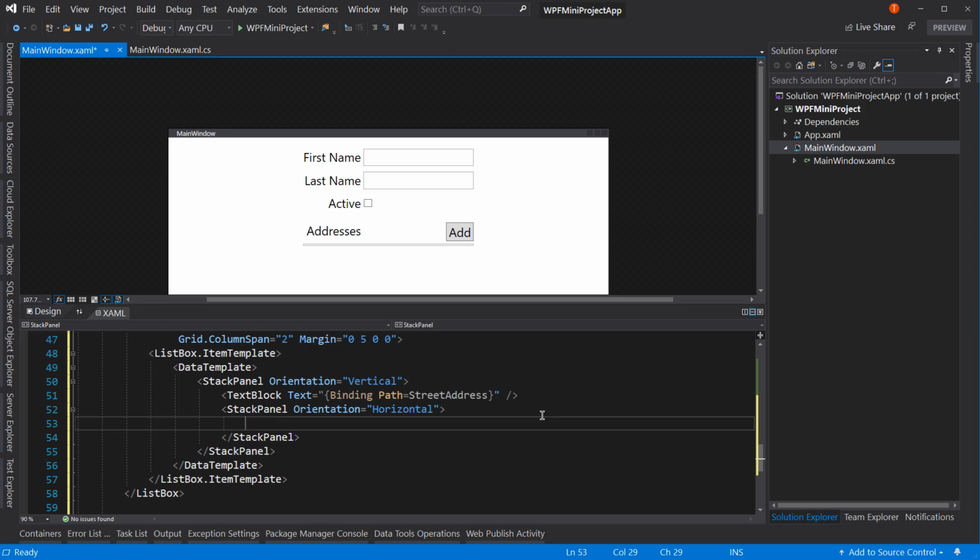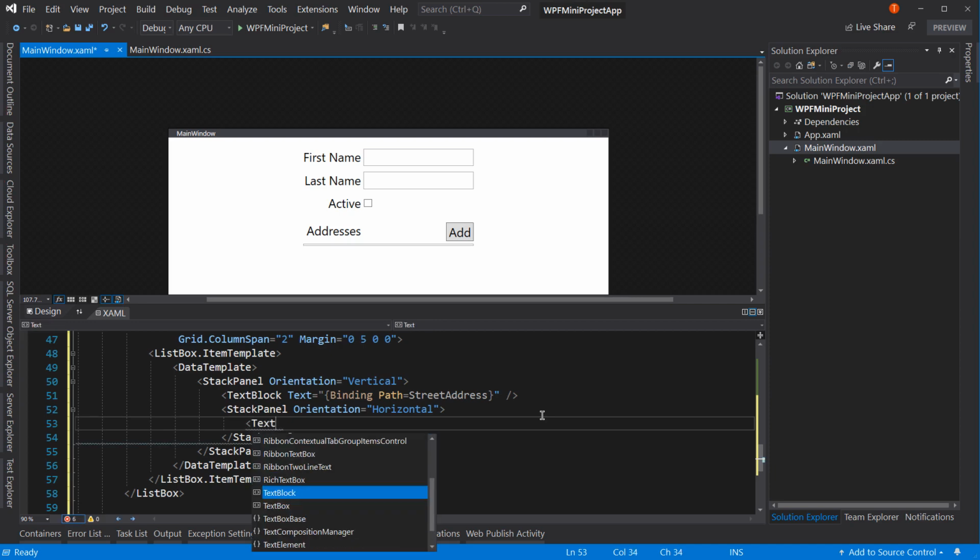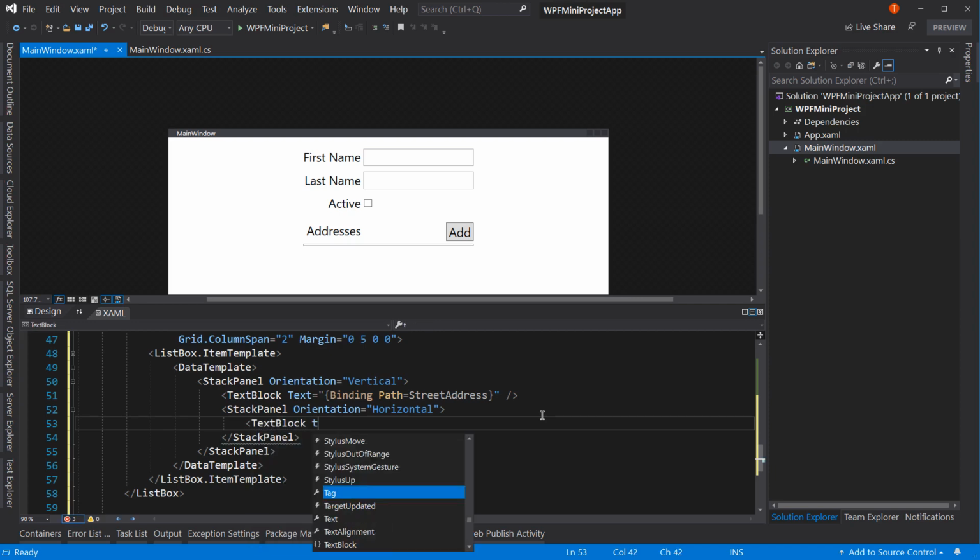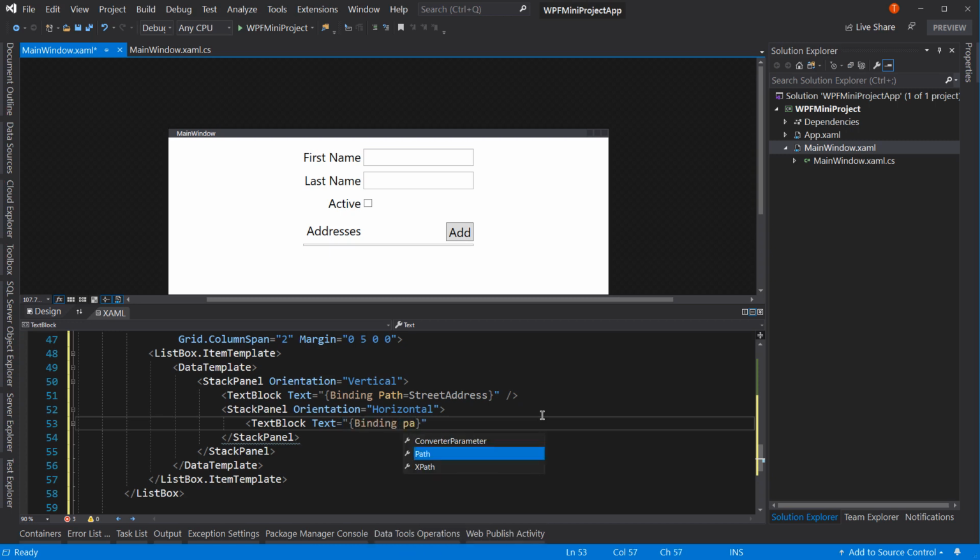So I'm going to say that I want a text block that has a text of binding, path equals, and this is going to be the city. And I want to set the font size. Let's put the font size at something a lot smaller. Let's say 12. We'll see how that looks. We can always modify it later. So the font size of 12 for city.